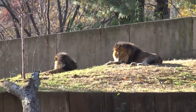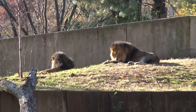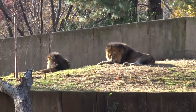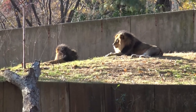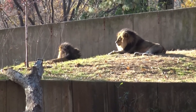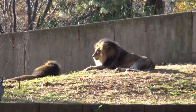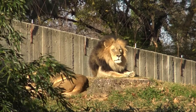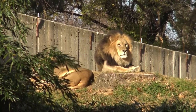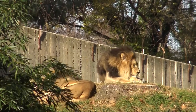So we could officially call it. We saw the great panda bear, the tiger, and now we have the lion. So we've seen lions and tigers and bears, oh my. He didn't think it was funny. I love the sun making the lion's mane glisten. Cause I'm the king of the mountain. He doesn't look cowardly though.